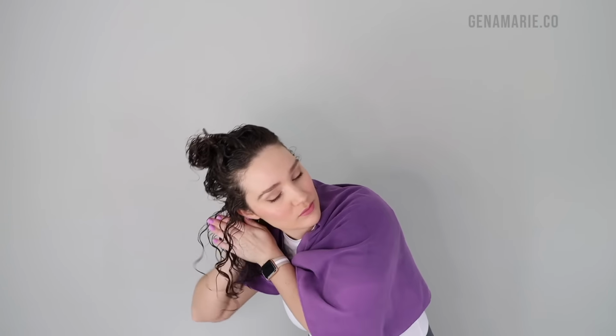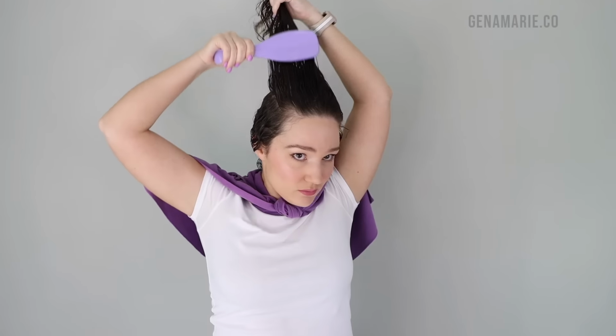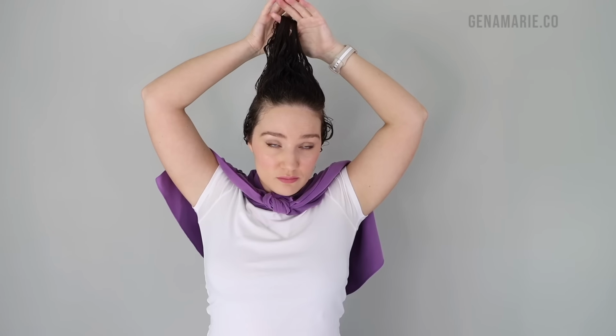When looking for products that will give you long-lasting results, typically you want to avoid ones that are very slippery and will soften the hair. I often use those because my hair is more medium to coarse and it tends to feel very brittle and stiff, so I usually look for softening products. However, if you're struggling with hair that falls easily and doesn't hold, you will want more grit in your products.